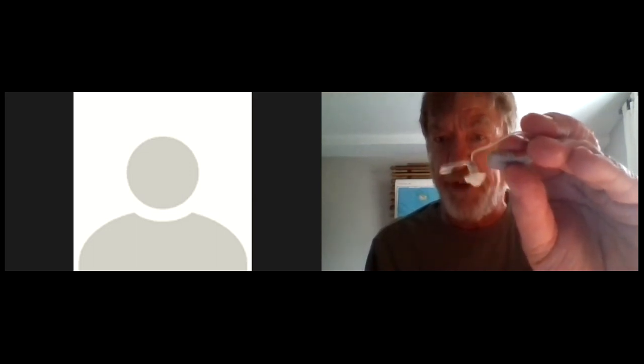With a RIC hearing aid, you're not worried about that thin tube because no sound is going through there anyway. Sound is just going to the receiver that's hidden beneath the dome. However, if it's got a wide open vent, that's going to affect what happens in the frequency response of the hearing aid.